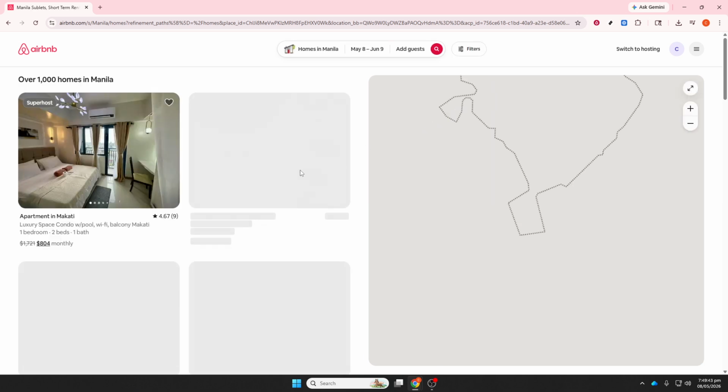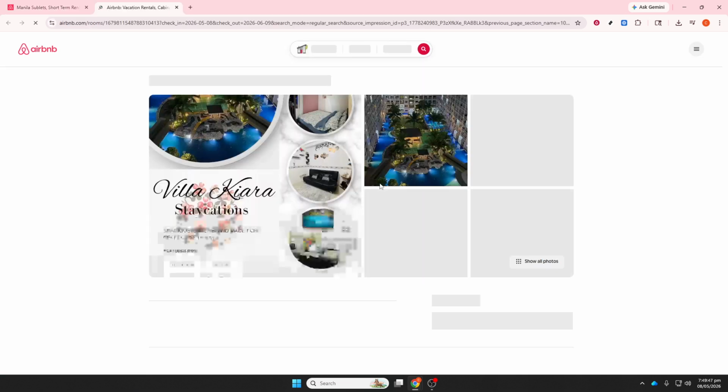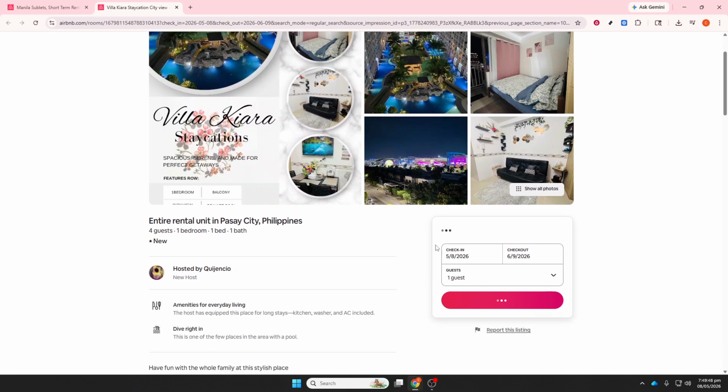Inside your reservation, look for the host check-in instructions and read them carefully. This section is your roadmap for arrival. You'll typically see the exact address, how to enter, like a door code or where to find a key, Wi-Fi details, and parking guidance. Many hosts also include a house manual or a digital guidebook.